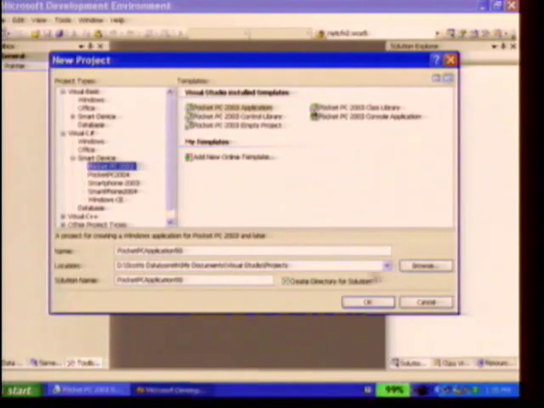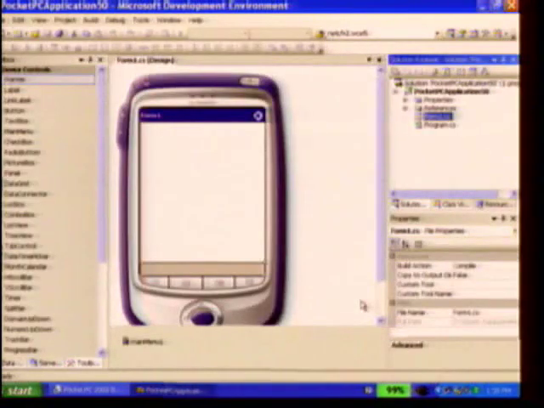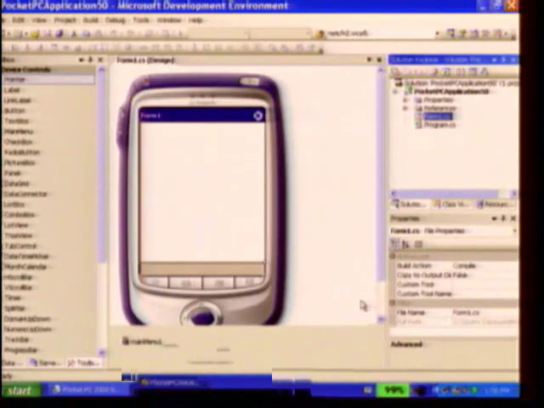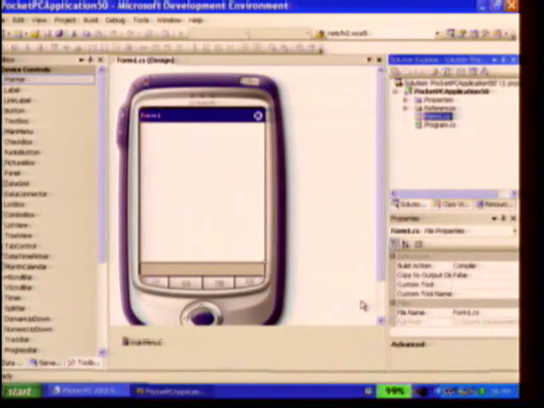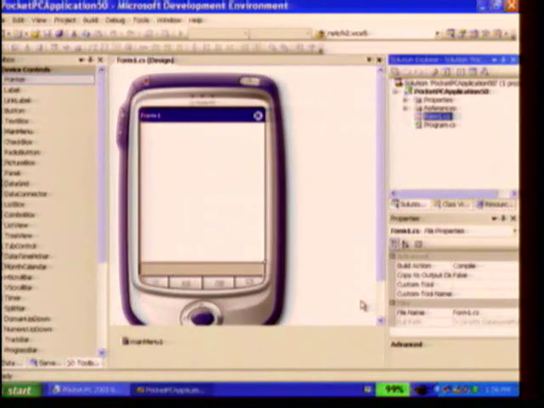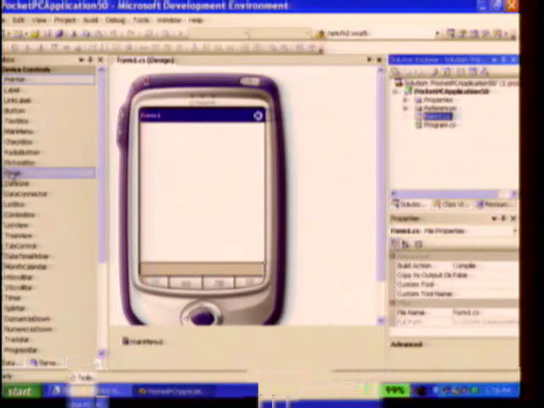Anyway, I guess I need to keep moving here, though, huh? So we're creating a Pocket PC application. Now, how many of you out there have created device applications with our current version? Quite a few. You'll notice that this looks quite a bit different than our current version of the product. You have a designer that looks like the device. We have a skin wrapped around the form that looks like the device. When I drag and drop controls onto the form, they render like they would on the device.